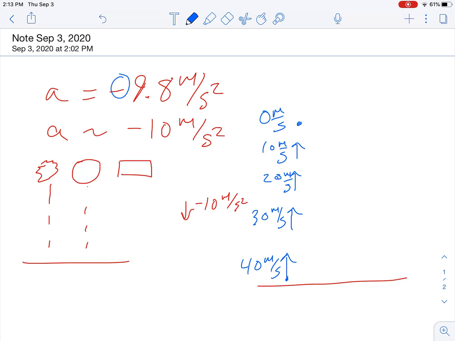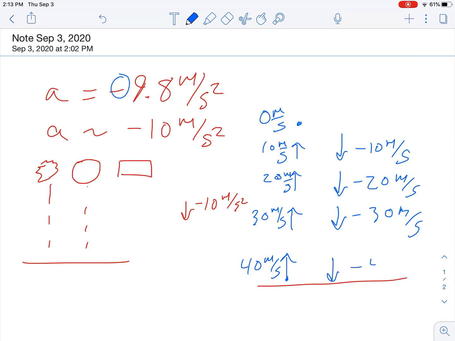It's going to change by a value of negative 10. So on the way down, 1 second later it's going negative 10 meters per second, or velocity. And a second after that, negative 20 meters per second. And a second after that, negative 30 meters per second. And finally, once it reaches the same height it was launched from, it's going at negative 40 meters per second. And so there's some nice, what we like to call symmetry. That symmetry arises because gravity is negative 10 meters per second squared. The acceleration of gravity is negative 10 meters per second squared the entire time, and it points down.